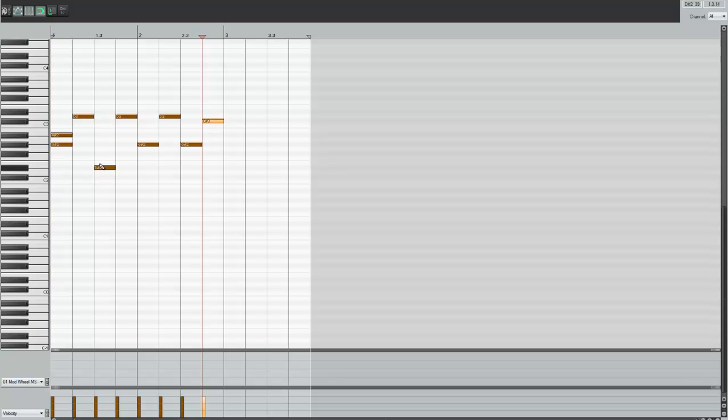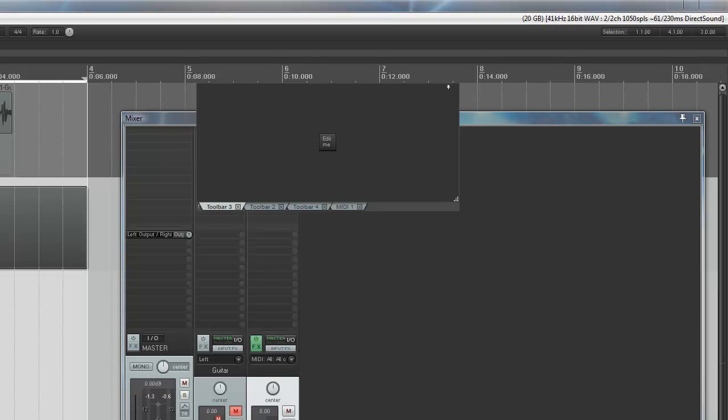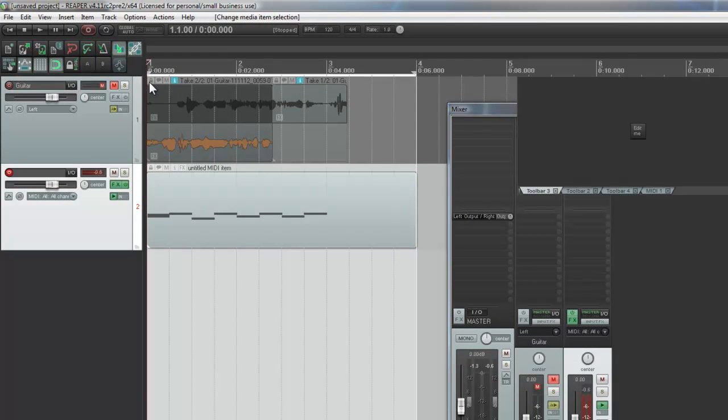That's the idea there, and so you just create that, and once I've done that, you can see the velocities are down here. If I right click all of them, I can drag and adjust the velocity. So anyway, now I unclick this, and I can see that there's actually MIDI going on. Now there's some really cool things you can do with MIDI.